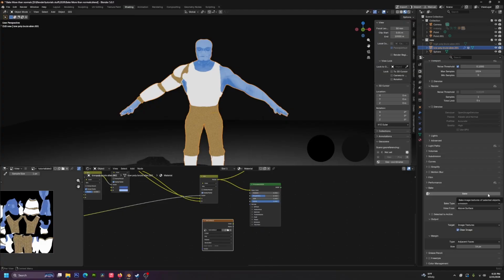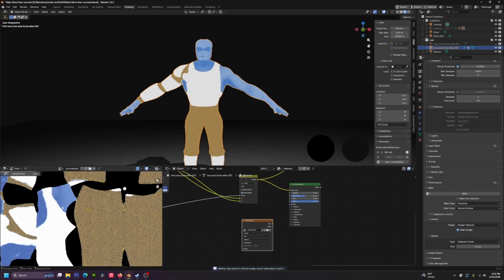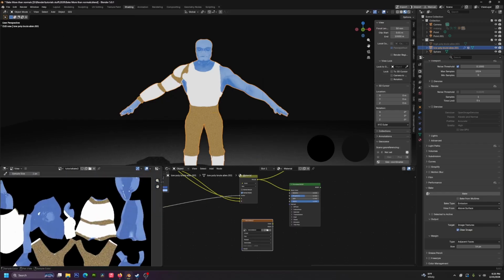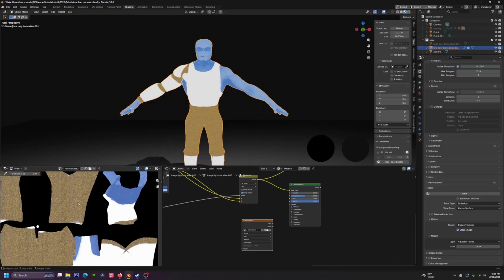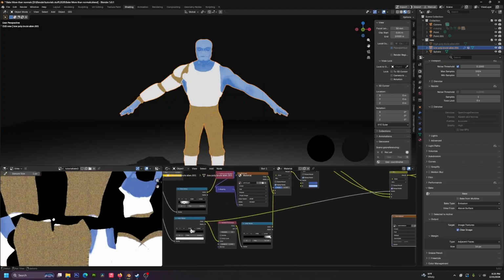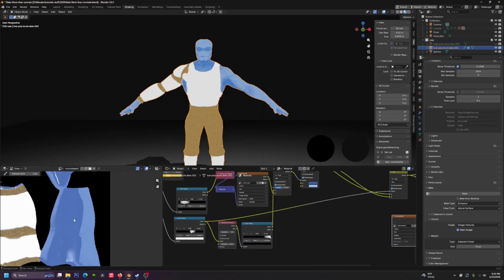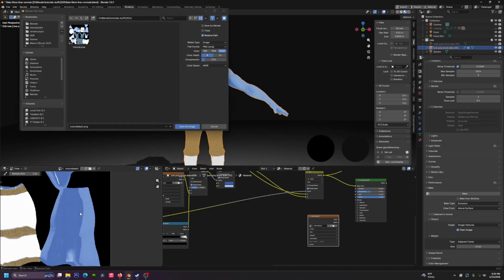Alrighty, and it's baked, and we can see, because it's selected, everything is baked down to a texture. So all the ambient occlusion nodes that we added, the different image textures that we used color ramps to selectively put on different areas of the model, it is all baked on. So the last thing you have to do is save it. Now, the hotkey for that is Alt-S, or you can go to the hamburger menu, image, and save.